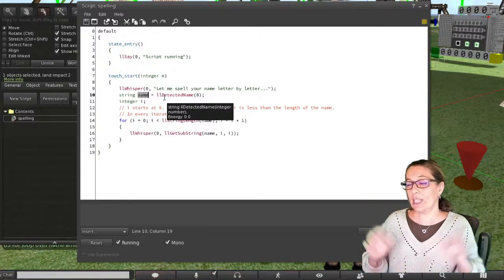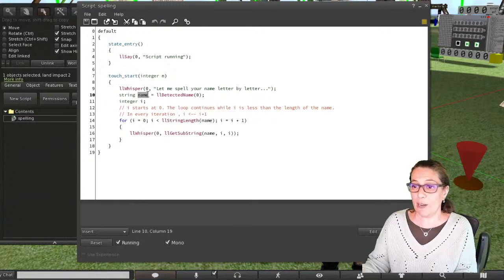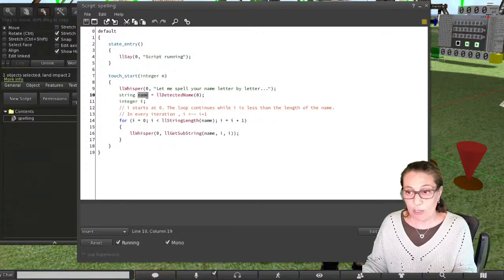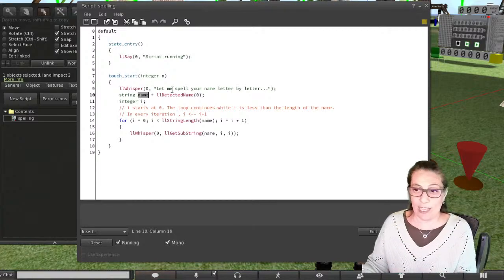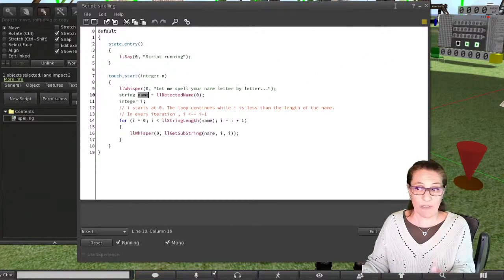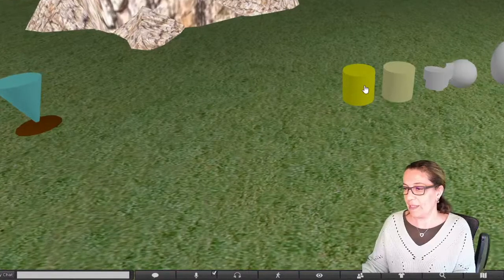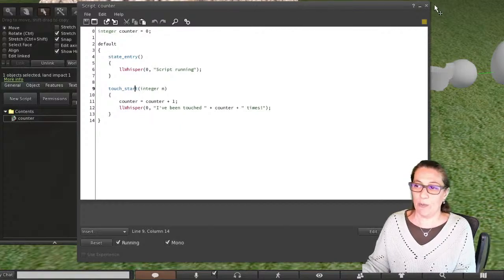Once the touch event is done, once we are done with this block of code, that variable is released; it doesn't exist anymore. Nothing is remembered. So next time that we touch this, a new variable name is allocated in memory that gets this value, and then it goes away again. These are local variables, as opposed to the global variables kept outside of any particular block of event handling. So the global ones persist and the local ones don't.